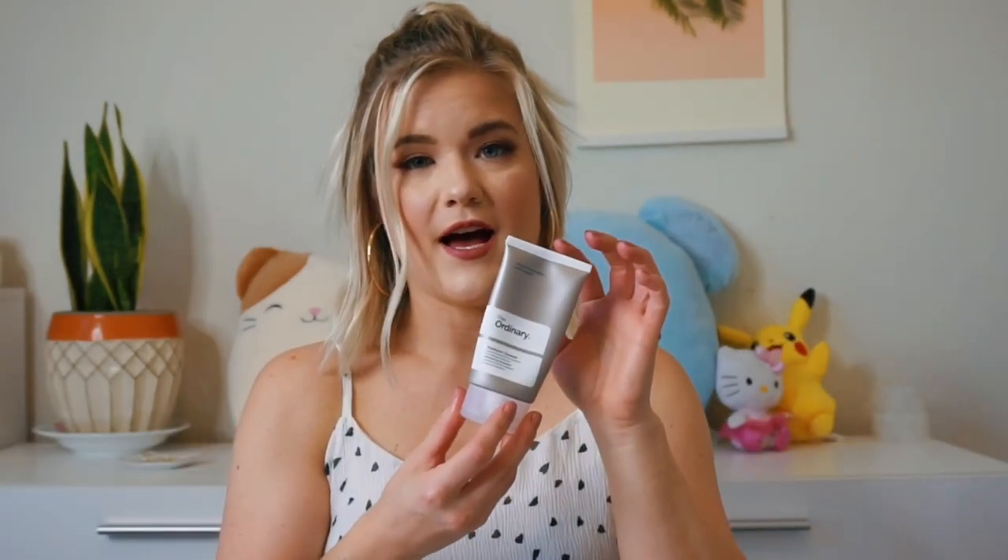After that is The Ordinary. I was pretty stoked when they came out with a face wash. All their products are really, really inexpensive — this size was $7.90, though there is a bigger size. This one feels kind of small for $7.90, so I was disappointed. It says face cleanser and makeup remover, but it really had no makeup removing power for me. Even if I double cleanse and then use this after, I feel like it didn't really get the job done.